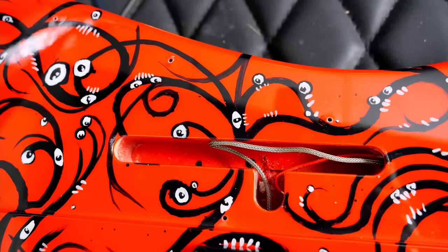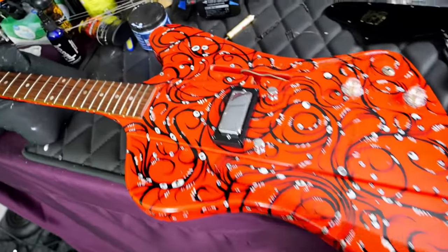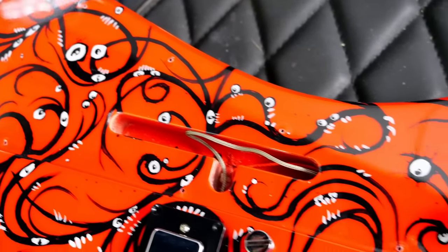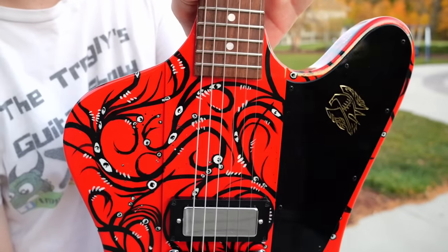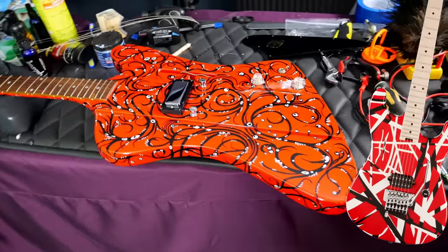But at least they did take the time to do everything, even if they knew it was going to get covered by a pickguard. But I suppose at the same time, you could just take it off. This finish is so crazy, you're never going to notice little small screw holes. Maybe that's also why they did it. But from far away, it almost looks like an EVH striped guitar.